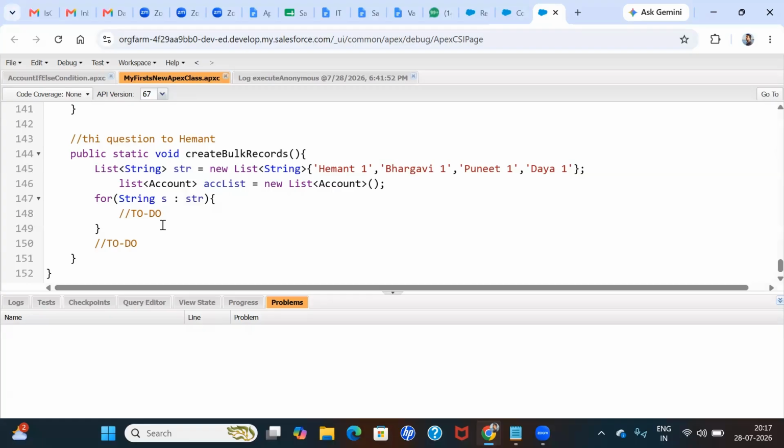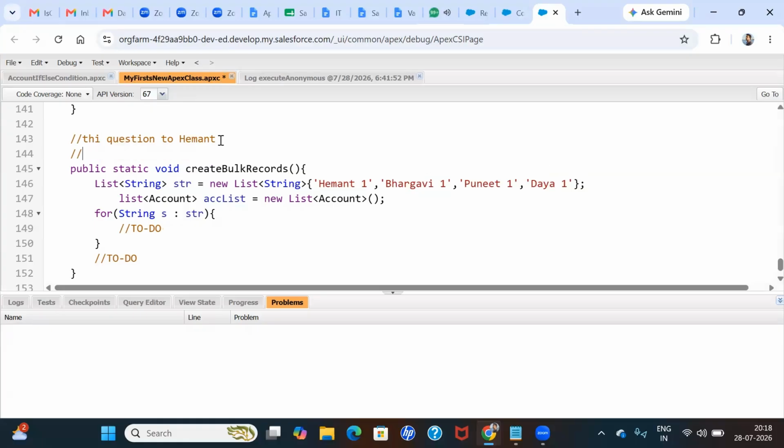Okay. So what do you need to do? You can also do it with an item variant.